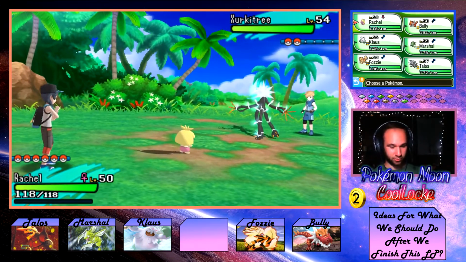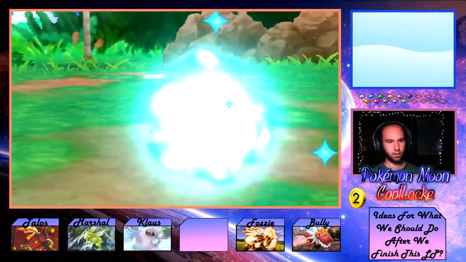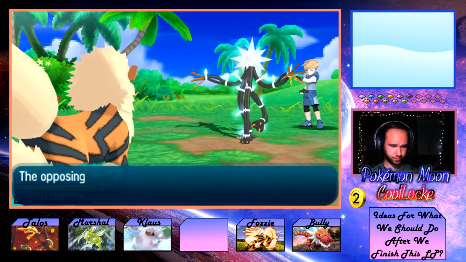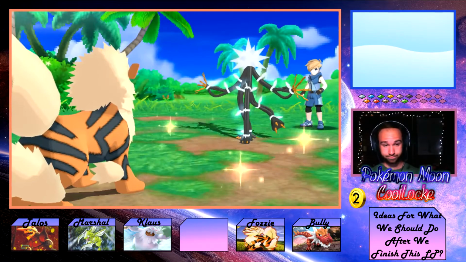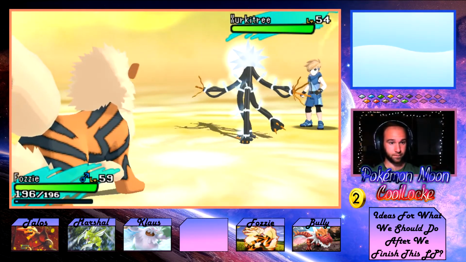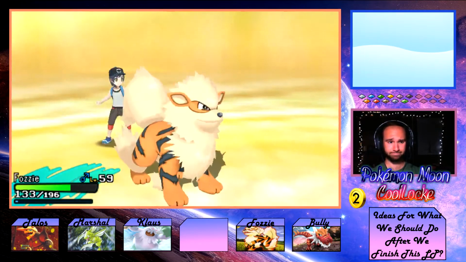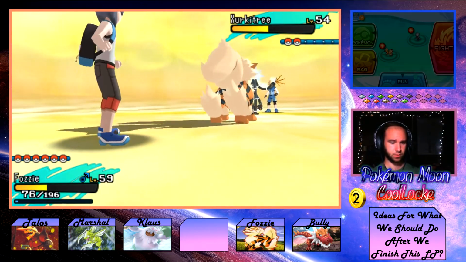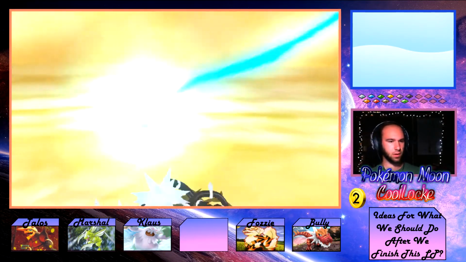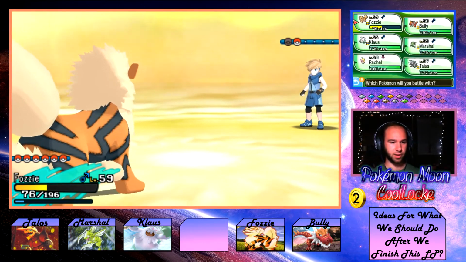What do I actually have for this? What level do you get Tail Glow? That's unfortunate. I guess we just have to click Flamethrower. Yikes. Okay. That was scary. Oh, Rachel gets boosted experience because it's past its evolution level. That's right.